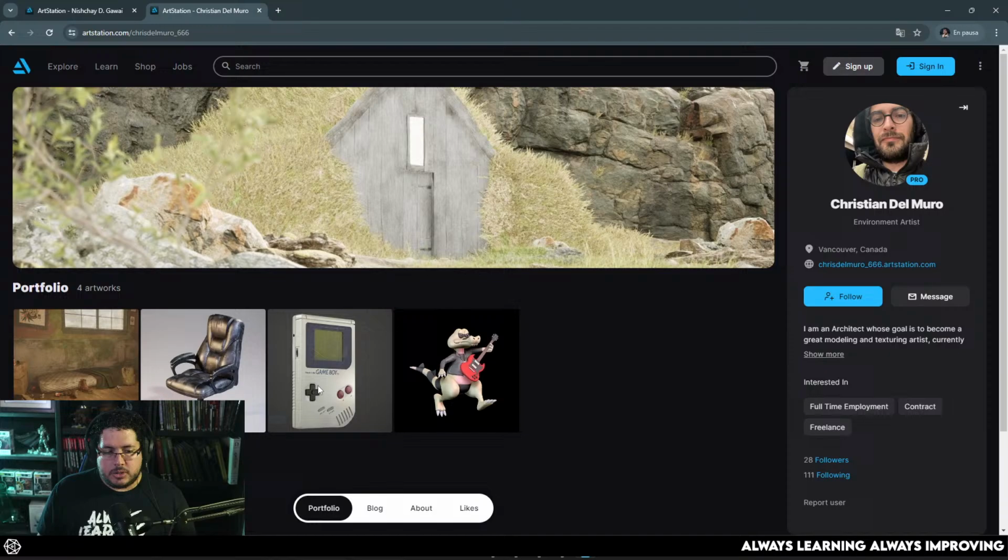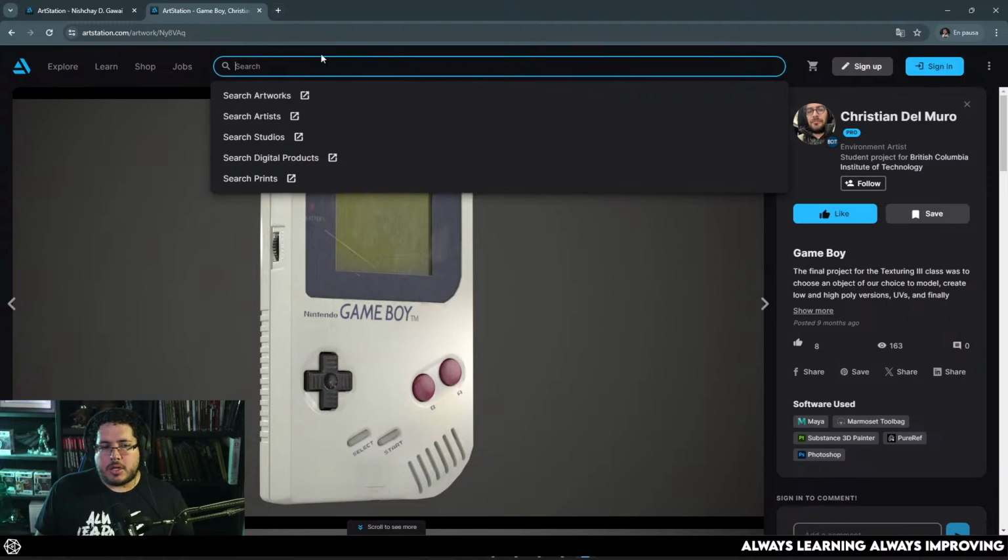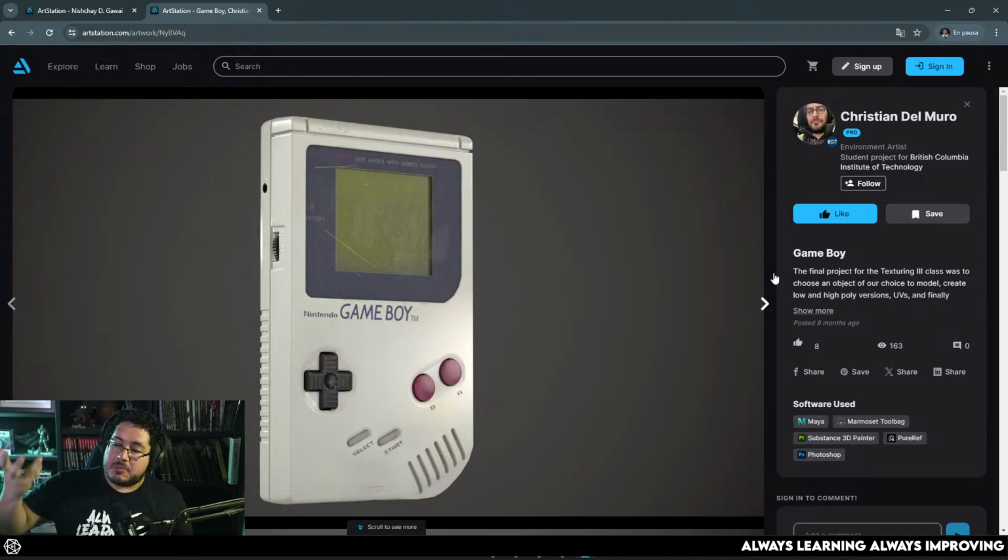Because if you just upload the Game Boy like this, and there's a ton of other people who are doing this exact same model, then if I look for a Game Boy here instead of ArtStation, I'm going to find 10 or 20 different versions of this one that are very similar. But if yours is slightly different, you present it in a different way, you change the colors, you add more stickers, I don't know, you make it your own, then that speaks volumes of the kind of artist that you are, because it shows that you can take something and make it better.